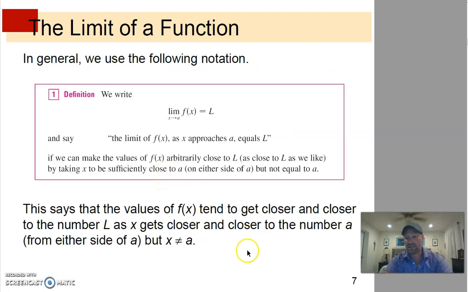Now our next slide takes a look at a specific definition of the limit. And this is one of those places where I would probably take a screenshot, throw it in a Google Doc or a Word document to prepare for the final exam. But basically, right here, they're teaching us the appropriate language that we use when we read this.